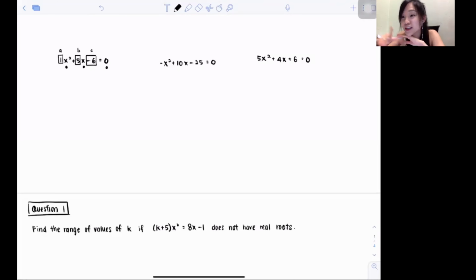So do you guys still remember in your part 1 video, whenever you have a, b, c, how do you get the x answer, which is the root answer? You will press the calculator, right? I hope you guys are all pressing as well. Mode, 1, right side 2. Your A, 1. Your B, 5. Your C, -6. Must press negative, it makes a huge difference.